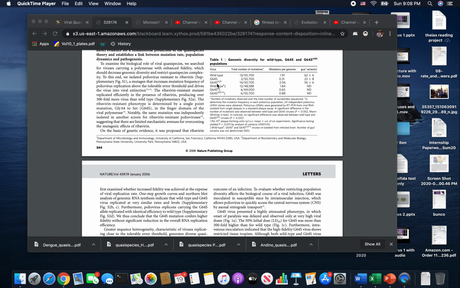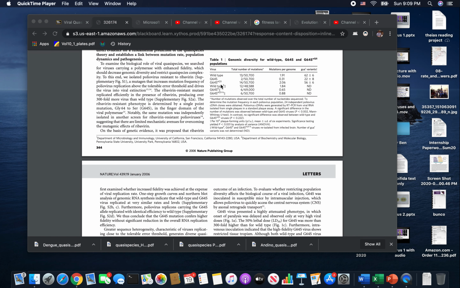And so this whole paper is going to be about taking these different combinations of virus. Wild type all start out about the same and make mutations very easily, so they generate a quasi-species when they get to a cell. G64S, you can put in the same amount of this, but they will be almost like clones going into the cell. So they won't be able to change, but you can put in just as many viruses.